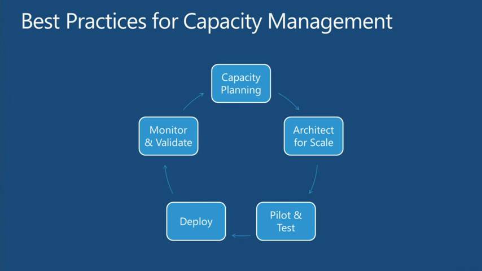Obviously, the piloting is important from a functional perspective, and from a capacity perspective, we need to be performing adequate testing to ensure that our scale architecture is correct before we actually deploy to the internet. Now, this is quite difficult to actually do. You're never going to be able to test in a test lab environment the same kind of traffic situations that you're going to see on the internet. So you're only going to be able to do this to a certain degree, and then you're going to have to extrapolate out that data to give you an indication of how it's going to perform.